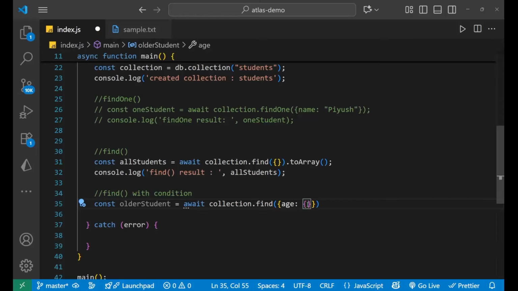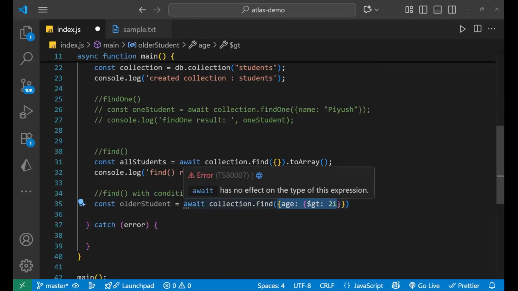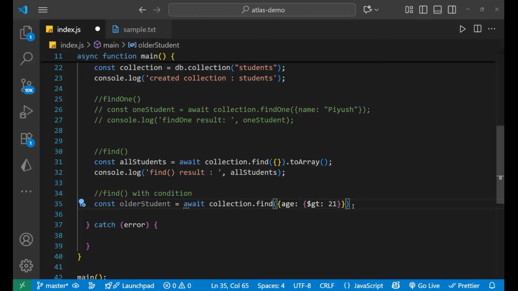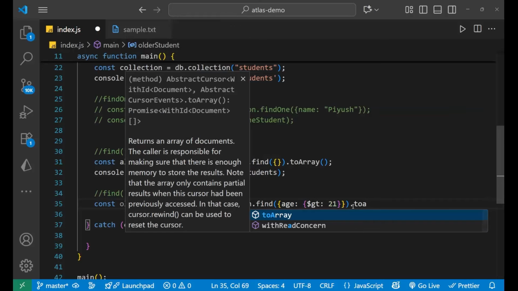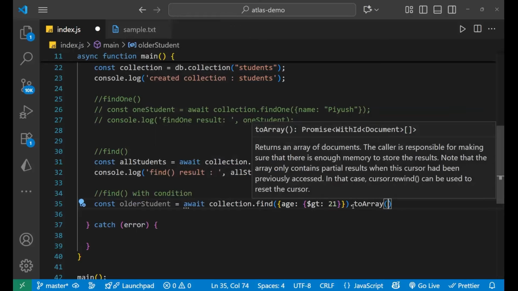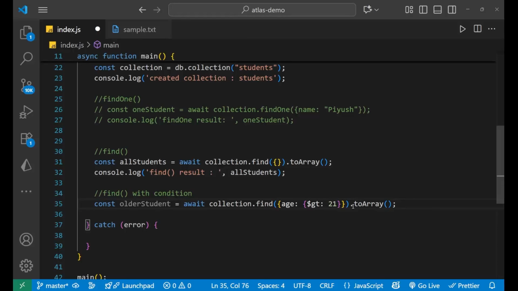For that purpose, you just write here dollar and after dollar you write gt like this, and here you write that particular age, which is 21, right? It will give you the ages which are greater than 21, and after that just put toArray like this. Got it? So this is how we work with it.